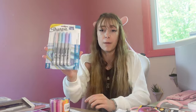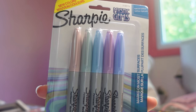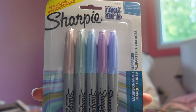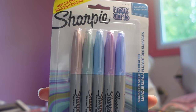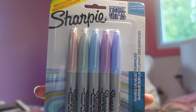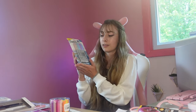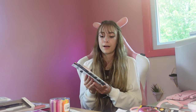Next up we have Sharpies in the color Mystic Gems — we have a dulled-out gray teal, blues and purples. These were on sale so we decided to get them. Old fine-tip markers make impressive marks and they are quick drying. We love them. It's always good to have a few Sharpies around especially for back to school.